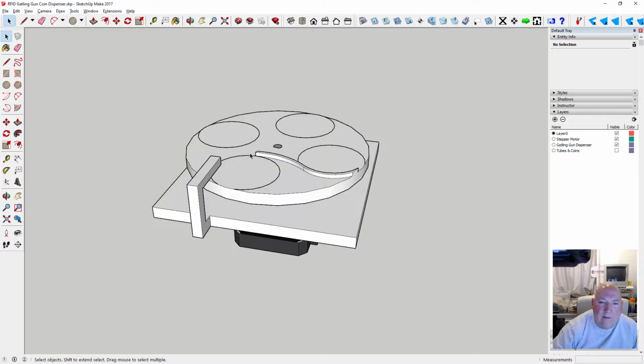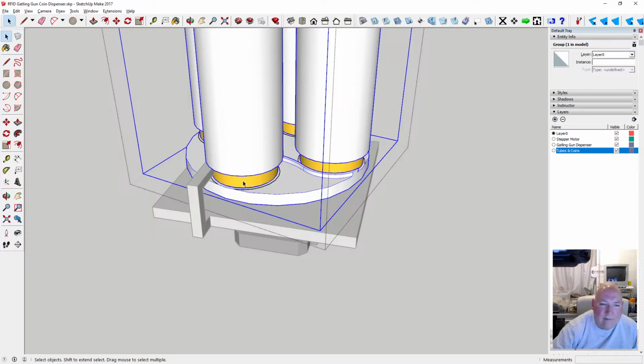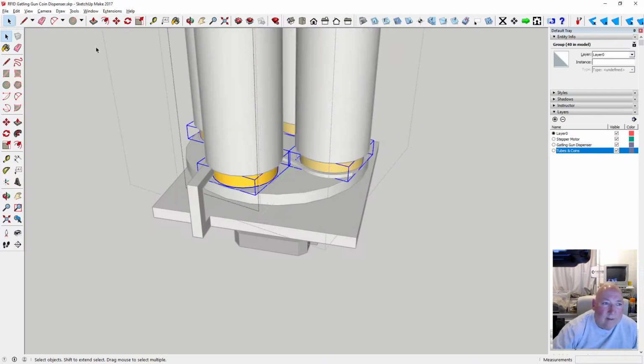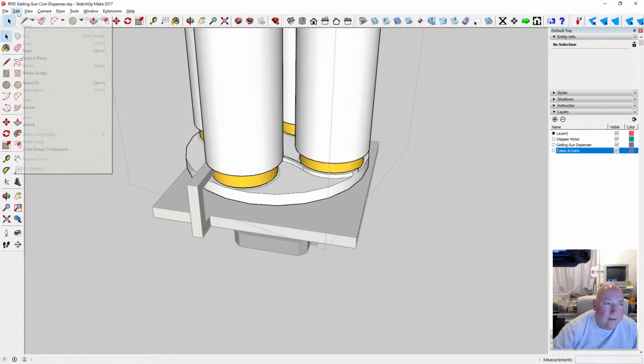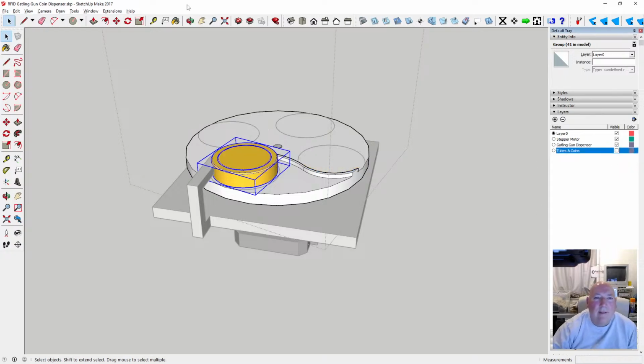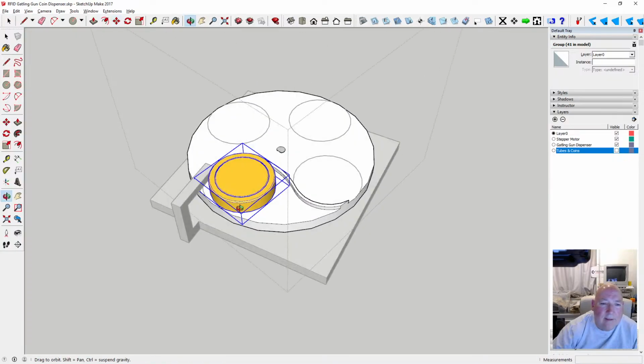Alright, let's put the coin back then. Did I delete the coin? I must have done. Copy. Paste in place. Right, let's hide those. So we need to drag this coin out a little bit.